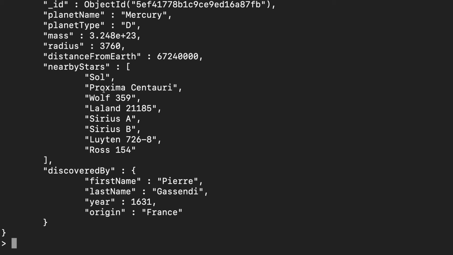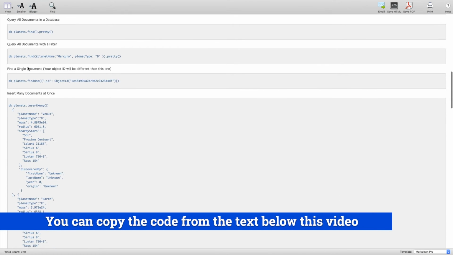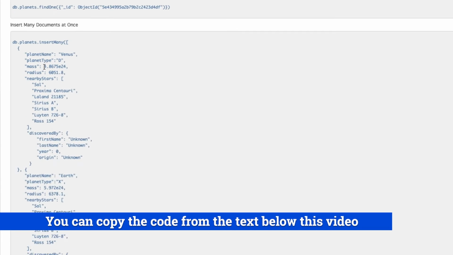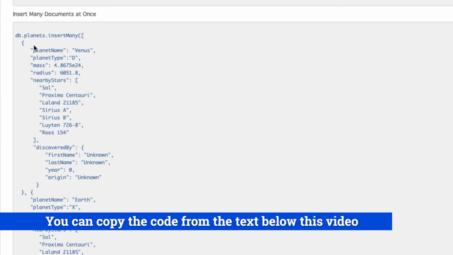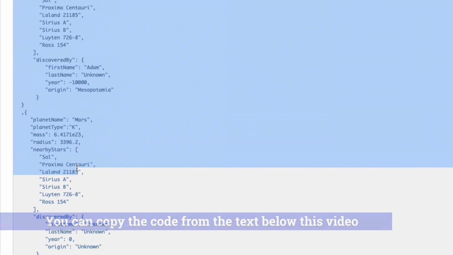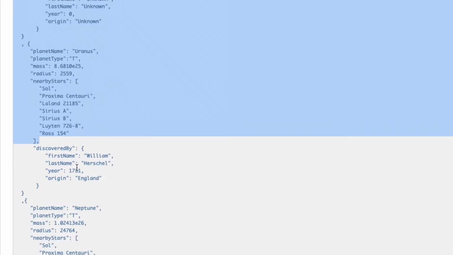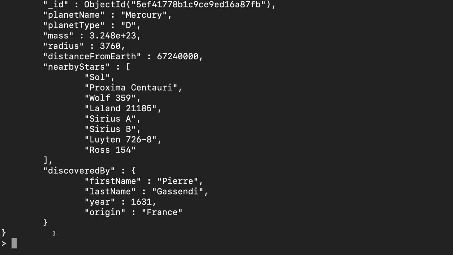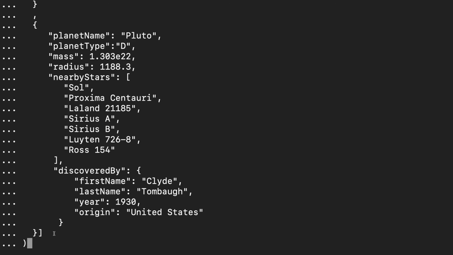As much fun as it is to be working with one record, it'd probably be a lot more fun if we had multiple records. So let me switch back to my cheat sheet and look for the command here that does db.planets insert many. You definitely want to copy this one. So let's copy the whole thing all the way down to Pluto.